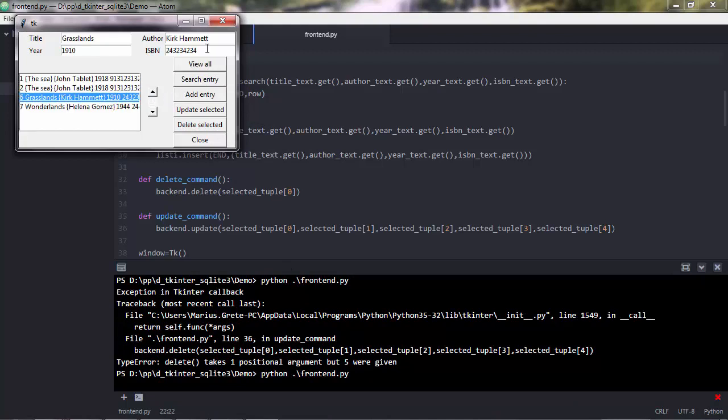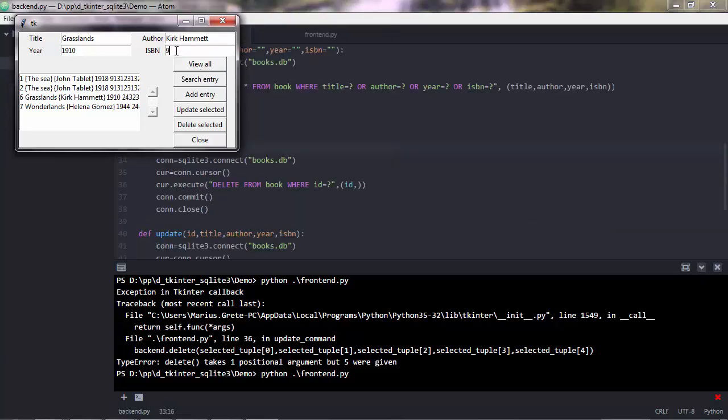View all. I want to really update this number here. So 9. Update selected. View all. And it's not working. And in this case, we're not even getting an error here, so you may feel lost at the moment.